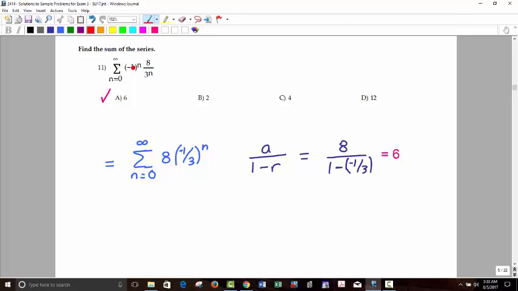But anyway, what we do here is we combine the negative 1 over n with the 3 over n. You combine them together and it makes negative 1/3 to the n. And that is converging because it's between negative 1 and 1. So we're good there. So all we have to do is put 8 in here for a. And then we have 1 minus r, 8 over 1 minus r. R is negative 1/3. So 8 over 1 minus a minus 1/3 is the same thing as 8 over 4/3, which will be 6.